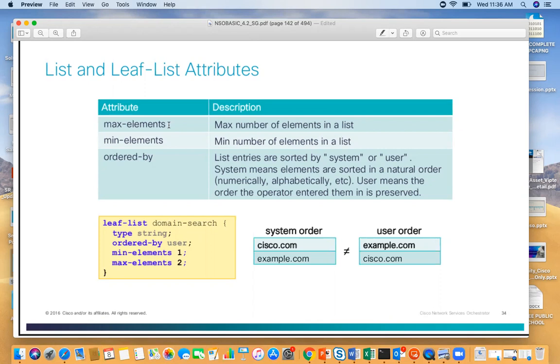So at least the user will have to put 2 elements, because the user will not know whether I have to give 1 or 2. If you want to put this kind of restriction, like in some service, if the engineer says that at a minimum I should have these 3 links in order to make a service, then you put the minimum elements as 3. Then you can order by sorted by system or user, which is like a normal database operation that can be done.